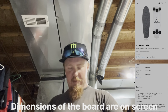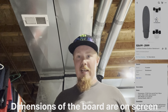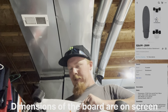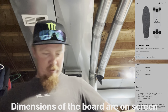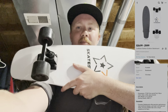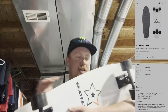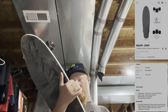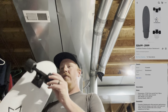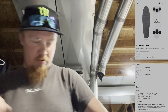Because there's no way this can be very big, and it's not very big. So here's the board, and yeah, let's see, what does it say? Skate Stars. Not a whole lot of information on the wheels about those.